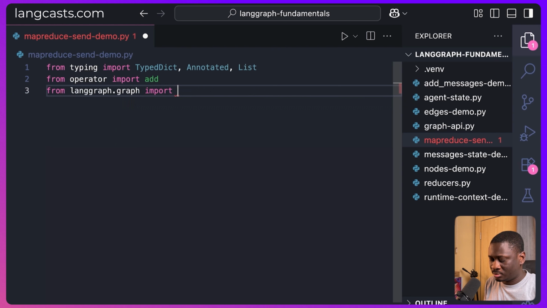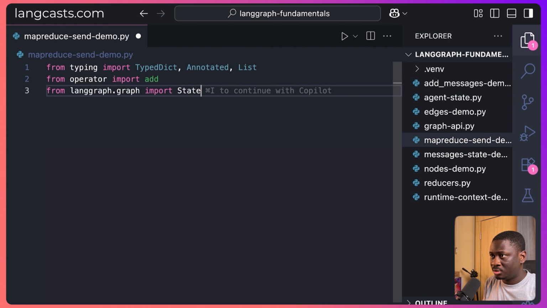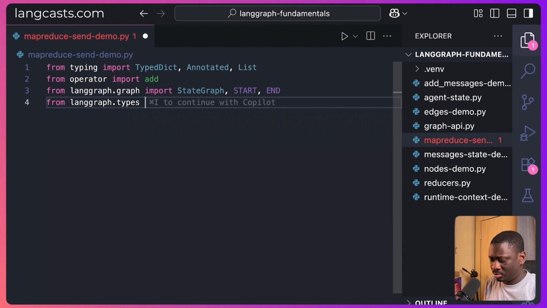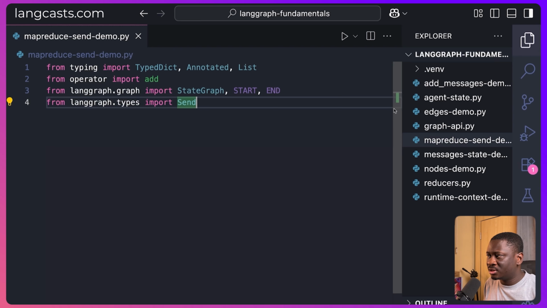So import StateGraph, START and END. Then finally, we need to import Send, and we can get that from langgraph.types. So that's our Send command. We have all our dependencies.